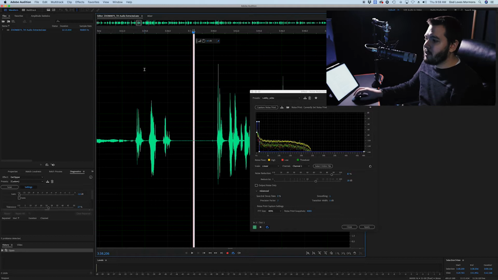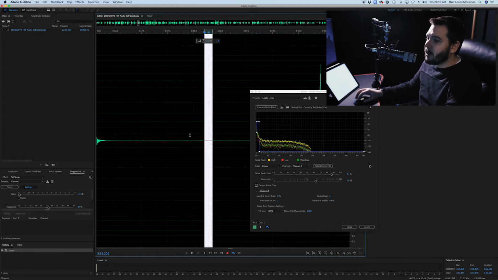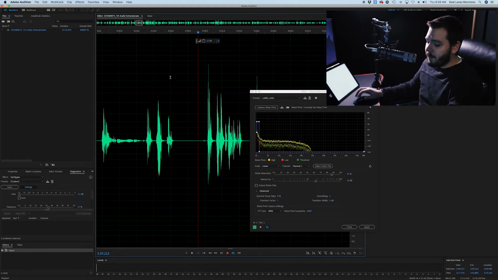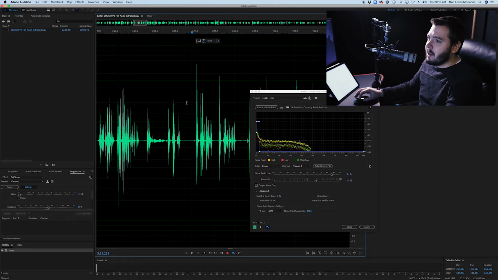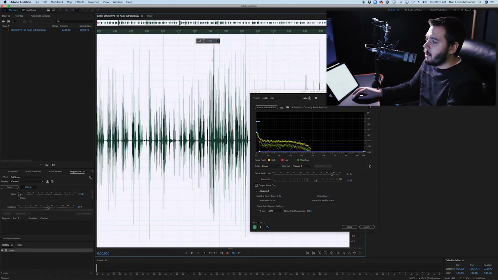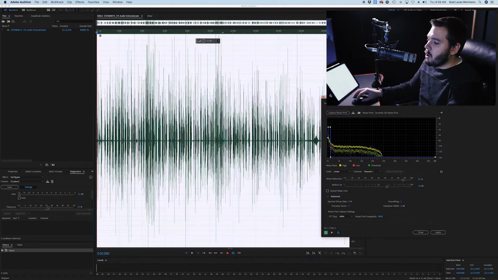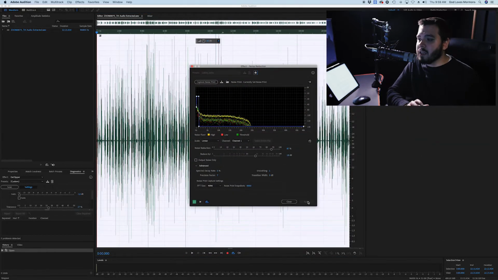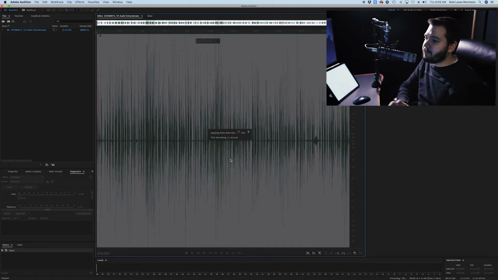Whatever you select is where it's going to apply the effect. So right now, this effect is going to be applied on this very small sliver of time. So what I'm going to want to do is click off of that. Notice my white thing disappeared. Then I want to hit Command A, and you'll notice up here, this is the whole file. If I zoom out, the whole audio file is now selected. I'm going to go ahead and hit apply, and it will apply that noise reduction to the entire audio file.